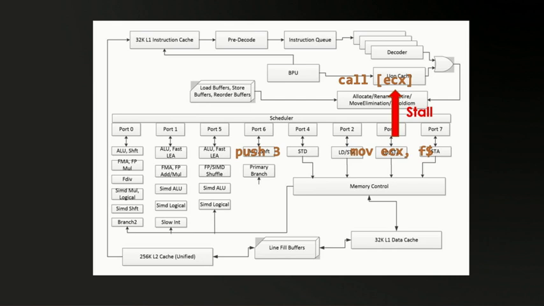If you're less lucky, F isn't in your first level cache or your store buffers. Let's say F is in your second level cache. You're talking 12 to 15 cycles before you get the value of F inside ECX, which you can then forward to the call instruction to find out what the next instruction is going to be. That's 12 to 15 cycles on a chip that can execute 8 instructions every single cycle.